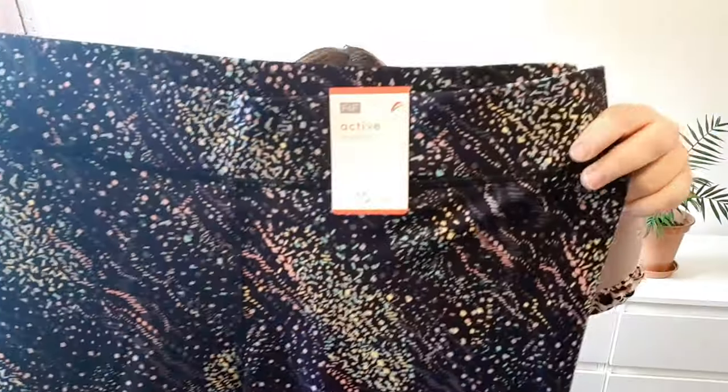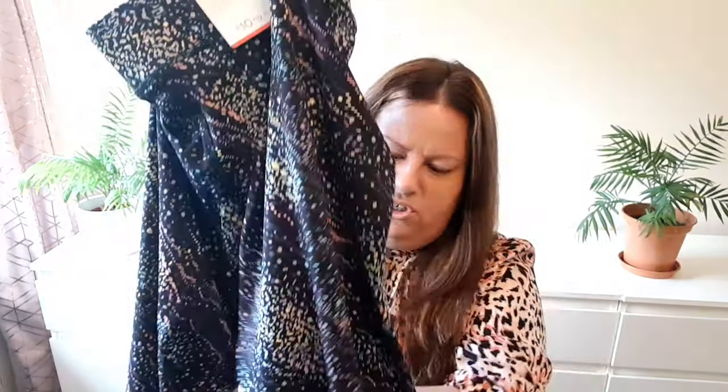I bought a pair of gym leggings in this gorgeous color with different colorful speckles running through — it kind of reminds me of a Galaxy print. It has a nice thick waistband. F&F leggings last forever — they are very good quality — and otherwise it's just simple full length leggings. The price was quite good; it was full price and just £10. It's a UK size 20 and made of quick-dry material. These are the leggings — they come up really high with a nice secure thick waistband, just the perfect size. I like to wear these with tunics or longer tops, like my favorite SHEIN top with the slit. I'm ready for the gym.